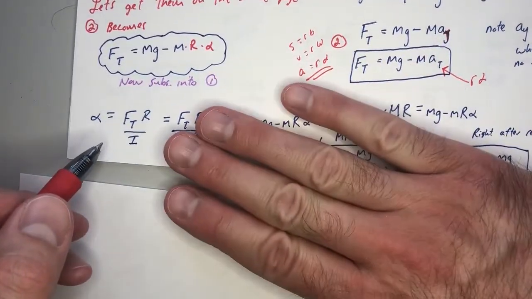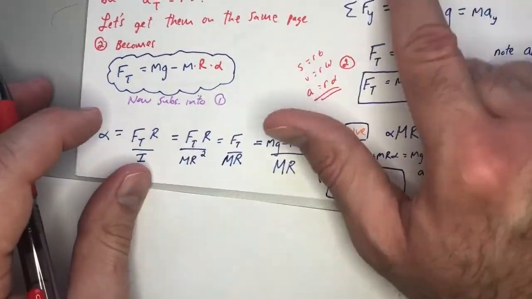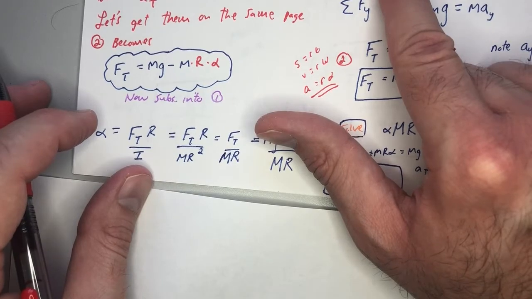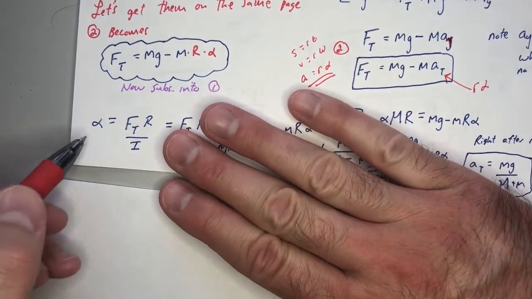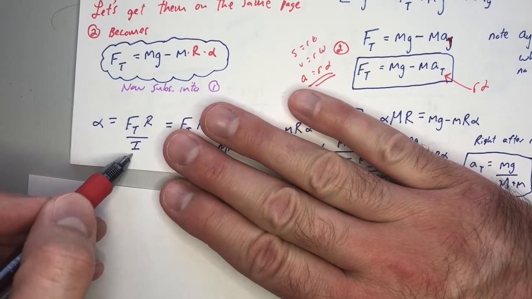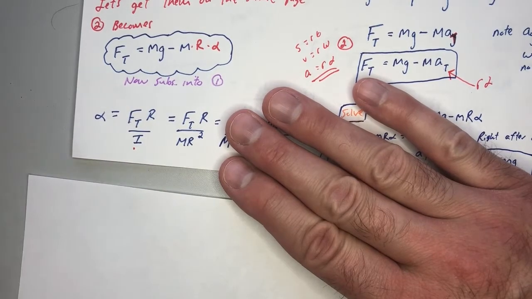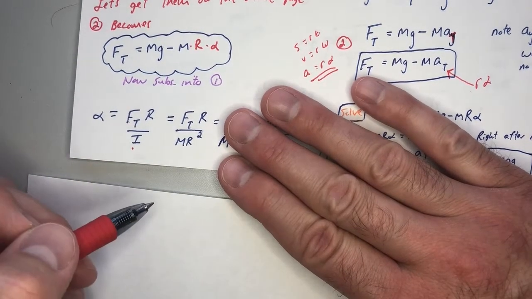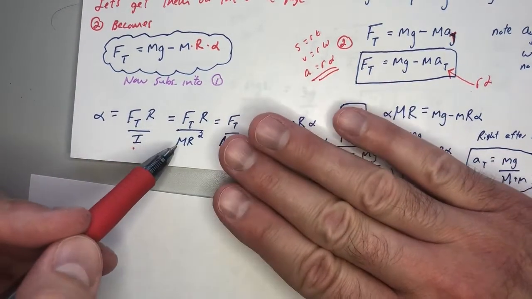Equation number 1, and I've started numbering my equations because as we get into these really heavy-duty physics ones, equation 1, that's huge, big physics idea, torque. This one we use forces, so we have equations 1 and 2 to work with. So equation 1, we have FTR over moment of inertia. And we say, hey, you know what? We know the moment of inertia of a hoop, it's mr squared. If you didn't know it, make it up and say, I'm going to assume it's this, but of a hoop, we know it's mr squared. And then we're like, okay, that makes us feel good.